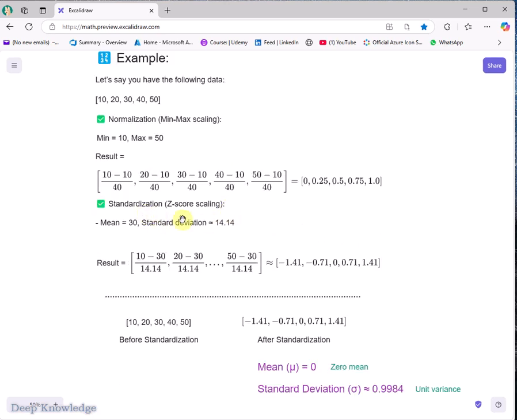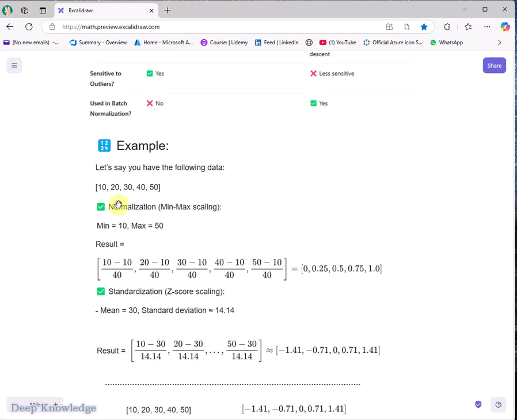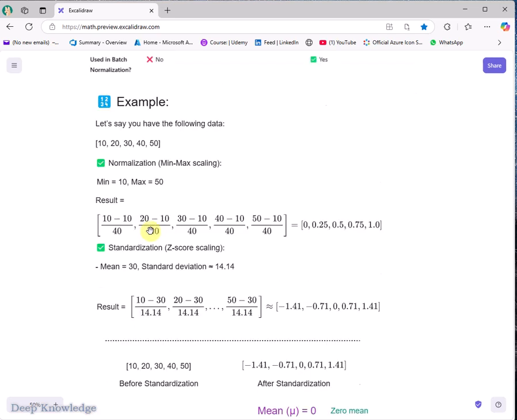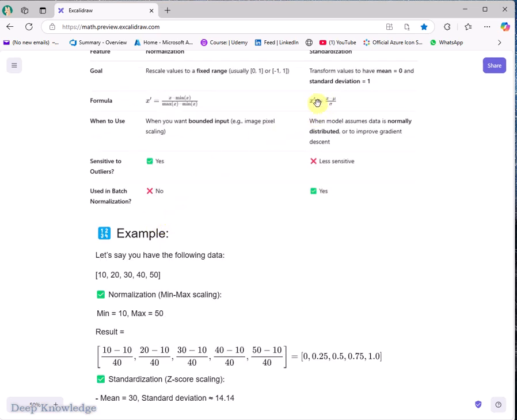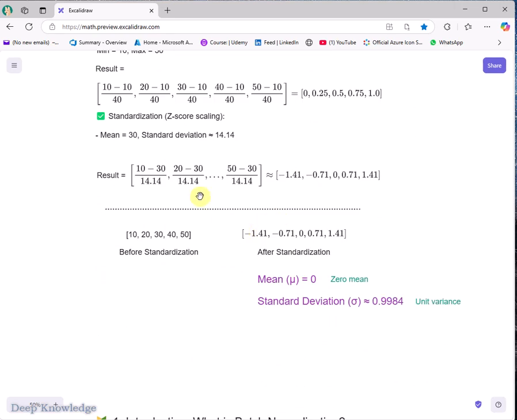The standardization, or z-score scaling, is where we calculate the mean of this vector and also the standard deviation of this vector. Then we apply x minus mu, which is the mean, divided by the standard deviation, and you can see this is our result.